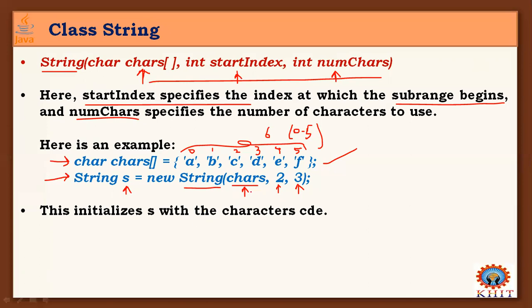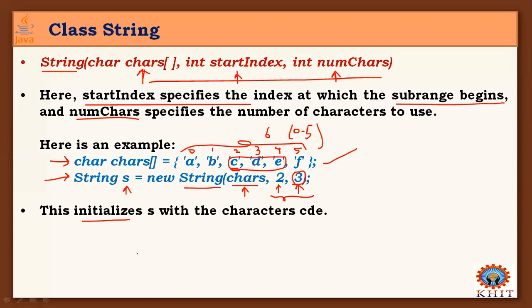So what we are doing here, the first thing is these two integer values, 2 and 3. 2 is the starting index where you want the substring to begin, that means this one at C. And the 3 is considered as the total number of characters to use or extract, that is 3, including this one. So C, D, E.